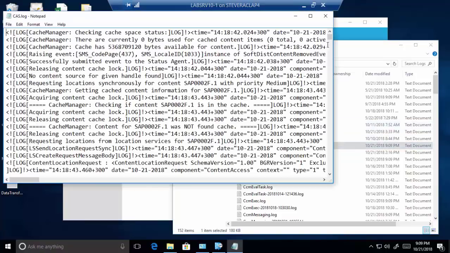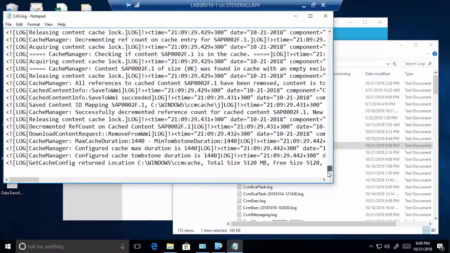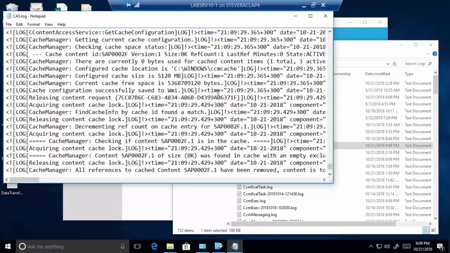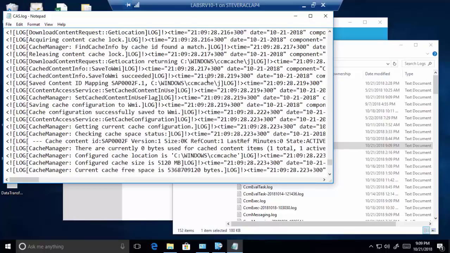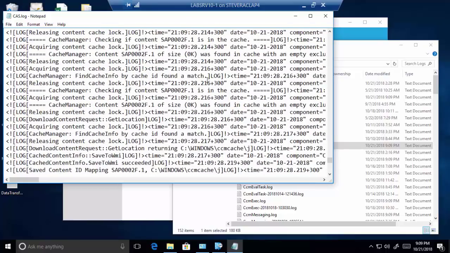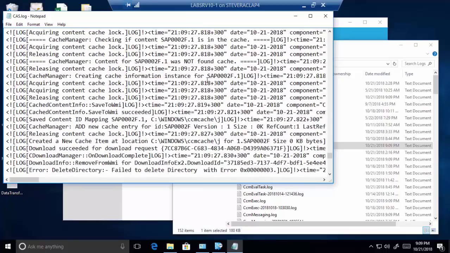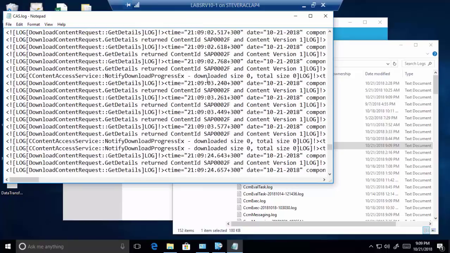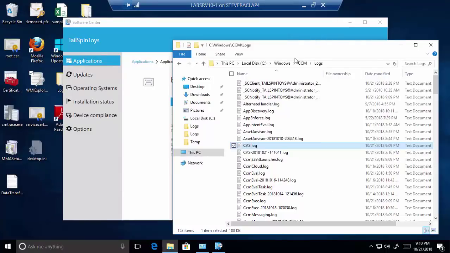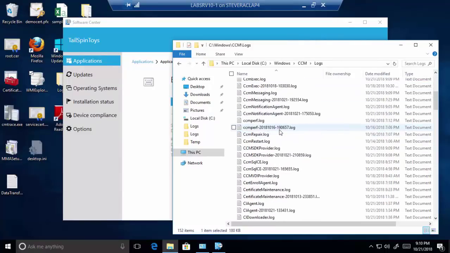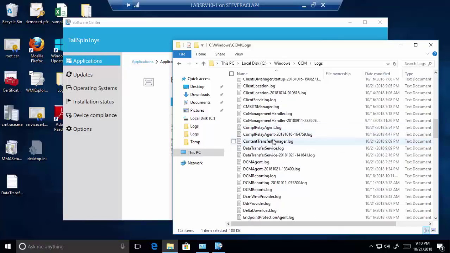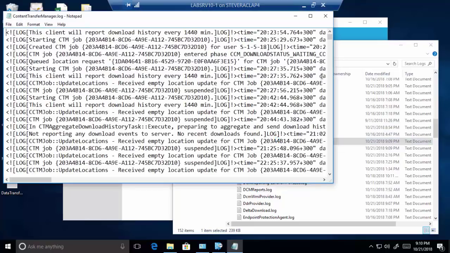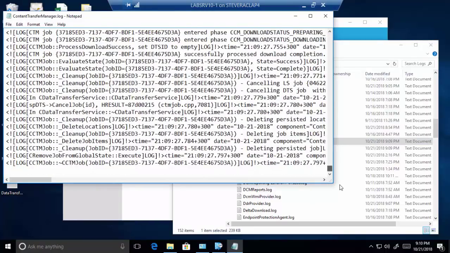And so in the CAS log, and this is in Notepad, but that's all right, we'll just scroll down. In the CAS log, we see references here to pulling the file. Let's see if we can quickly scroll up and find the reference to where we're getting it from. I can keep scrolling, but that's okay. So let me go directly to Content Transfer Manager and Data Transfer Service, where we can see that right away. So Content Transfer Manager will say where we're actually getting this from.